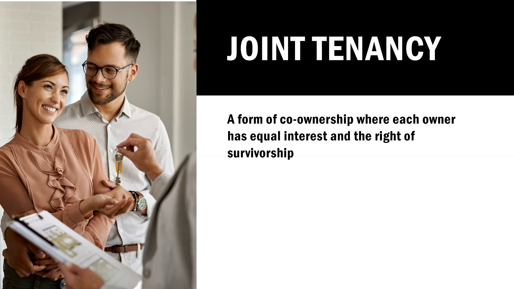J is for joint tenancy. In joint tenancy, all the co-owners own equal interest in the property. So if you have three owners, each person owns 33%. If you have five owners, each person owns 20%. These co-owners have what's called a right of survivorship, meaning if one person passes away, their interest is shared among the survivors. So if five people own it and one passes away, the remaining four now own 25% each. Then if another passes, the remaining three own 33%, then 50-50, until one person owns it entirely. When there is joint tenancy, the presence of a will does not affect what happens to the interest of someone who dies.